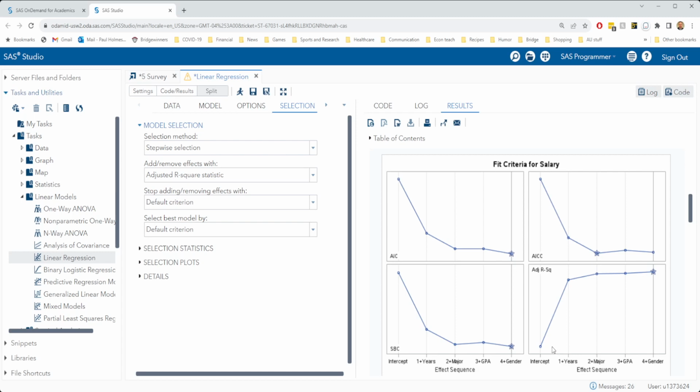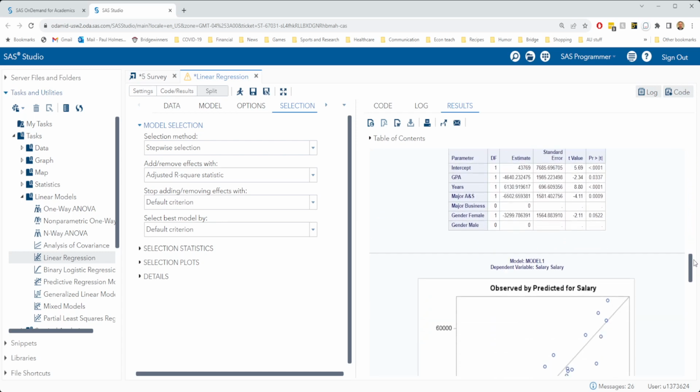Now if we look down here, the adjusted R-squared went up each time we added variables in, and so we ended up with the 4-variable model using adjusted R-squared. So this is why I'd suggest that you play around with these different methods for adding and removing effects, and possibly also for the others, in order to see which of these different methods will create different models that you could potentially use as your final model that you would want to use for prediction or interpretation or whatever else it is that you want to use your model for.